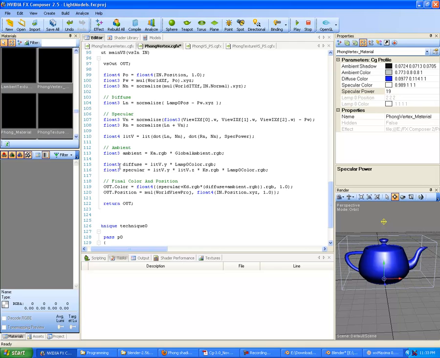Awesome. And then here we have our diffuse equals lit v dot y times lamp 0 color dot RGB, semicolon. So this is our light color times the diffuse coefficient, or the diffuse intensity of the point. For instance, my diffuse intensity on the surface over here where my cursor is pretty low.